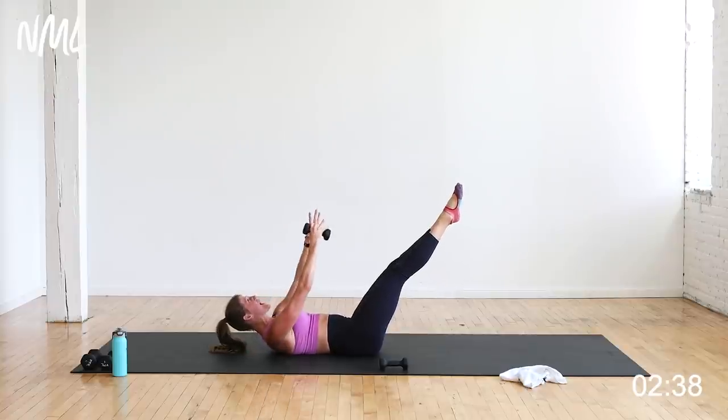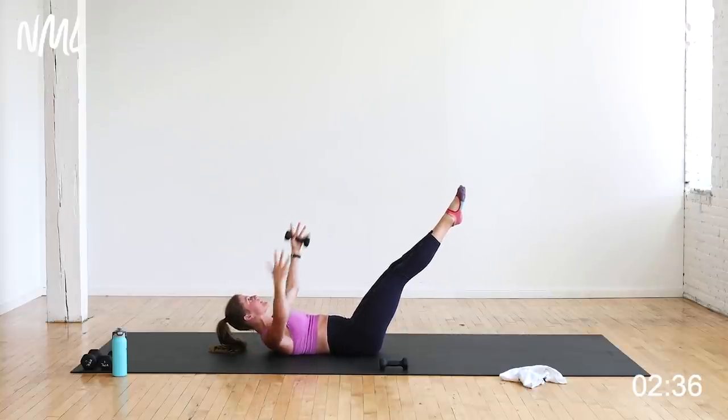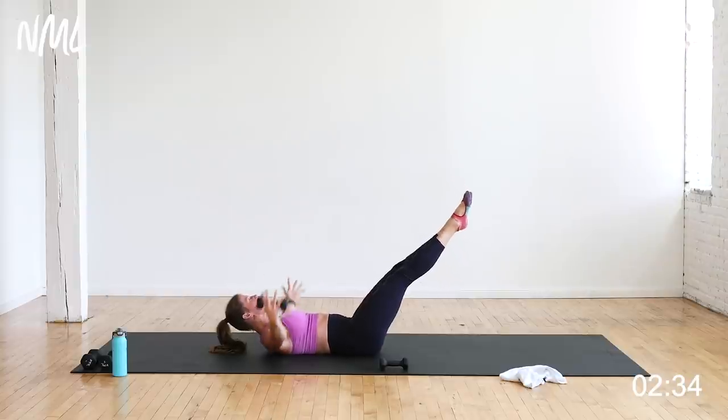Oh, I lost track of my count. Let's say we got 5. 5. 4, you're gonna hold it here. 3, this is it. Two, and one. Weight goes down.